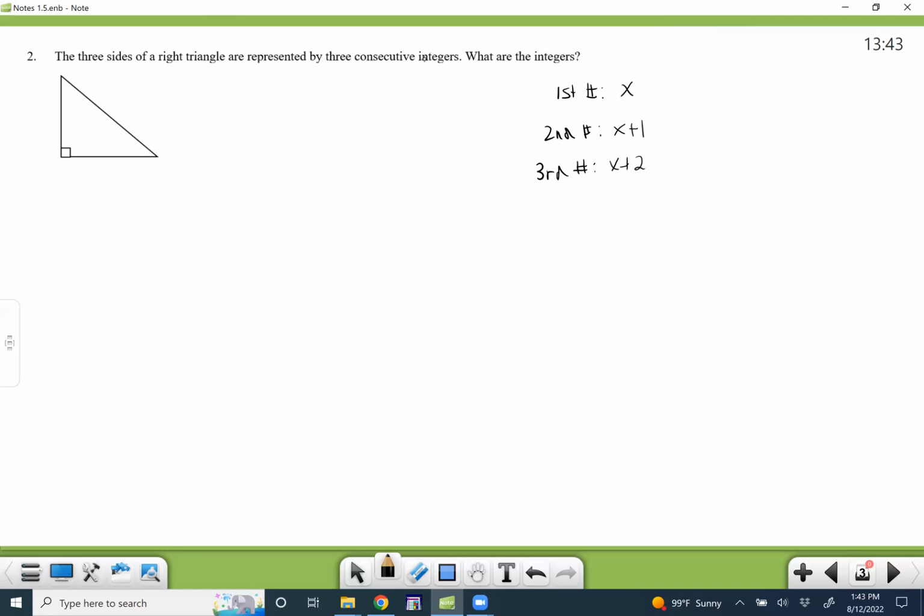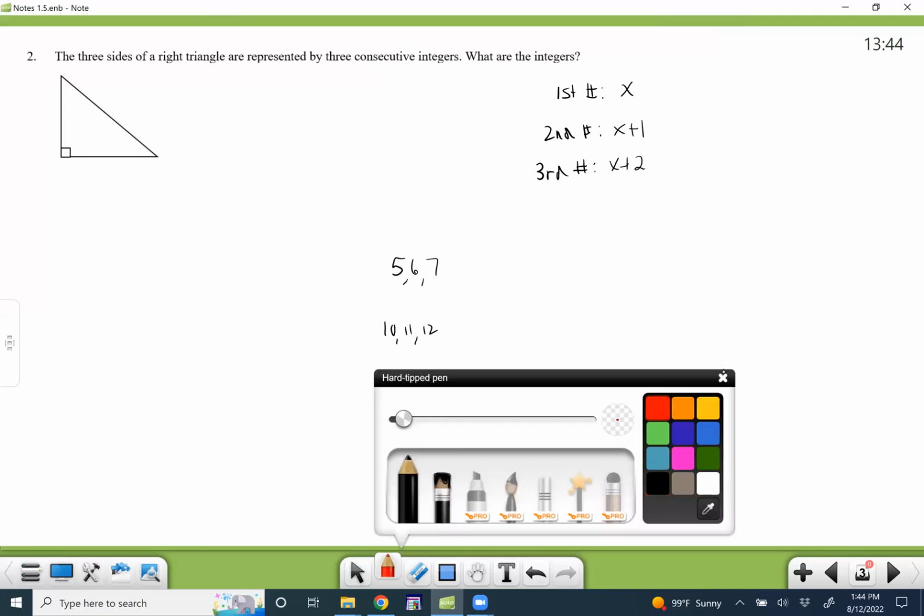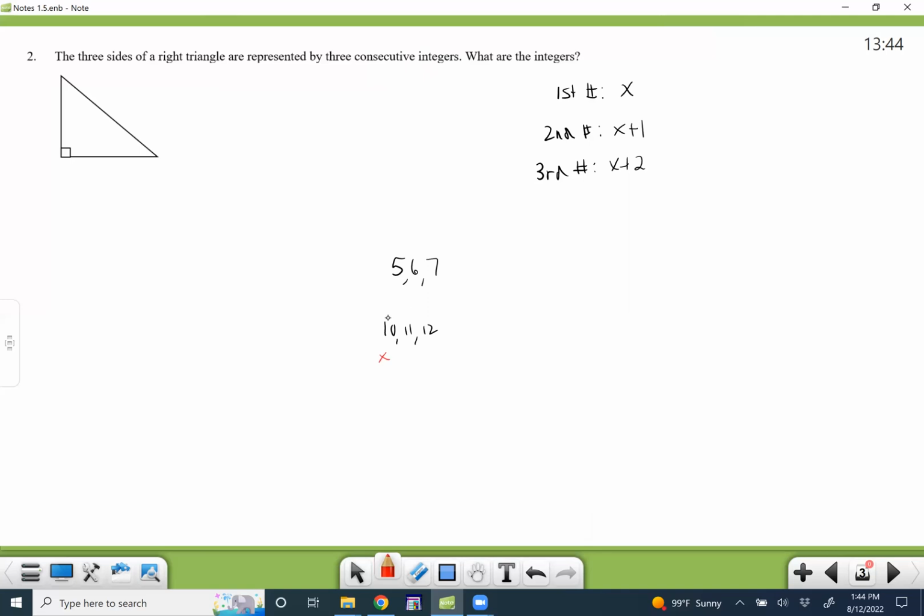Integers are just positive and negative whole numbers. So that means we're not allowing fractions, okay? We're not allowing decimals. So an example of consecutive integers might be like 5, 6, 7, okay? 10, 11, 12, who knows, okay? But those would be 3 consecutive integers. If you decide to let the first one be x, well, the distance from 10 to the next one, it's 1 away. So that means this one would be x plus 1. If you're looking at 12, 12 is actually 2 away. So it would be x plus 2.